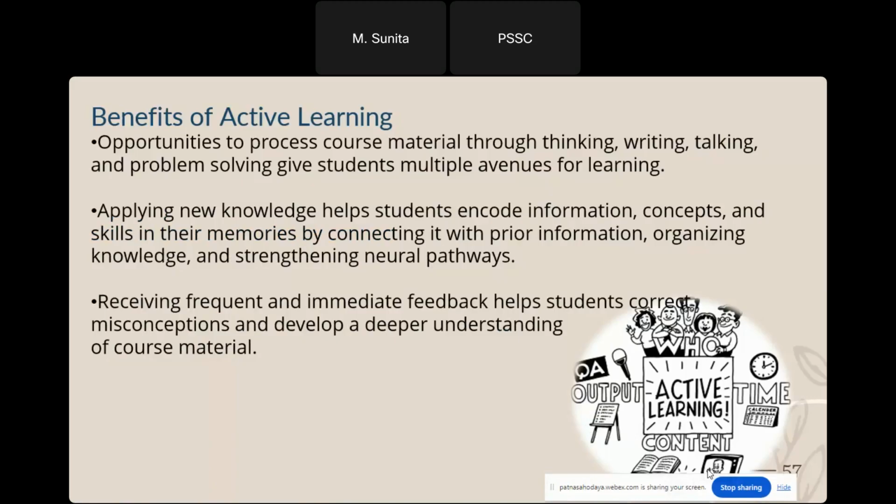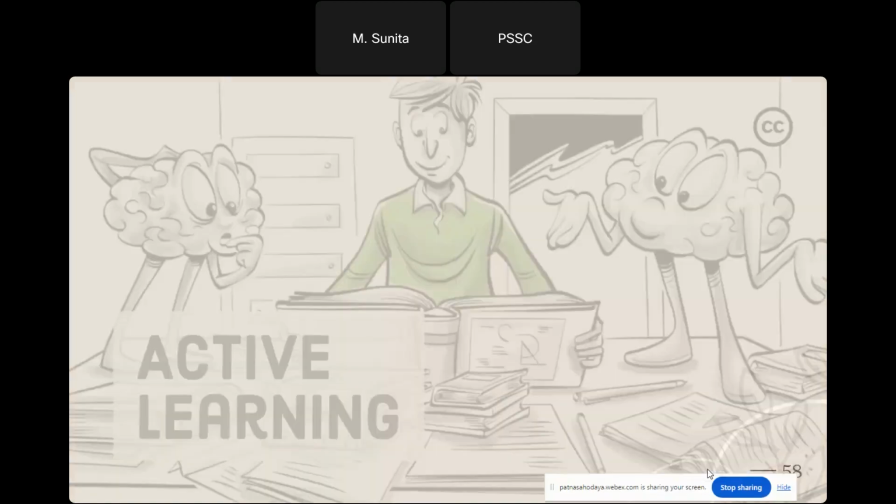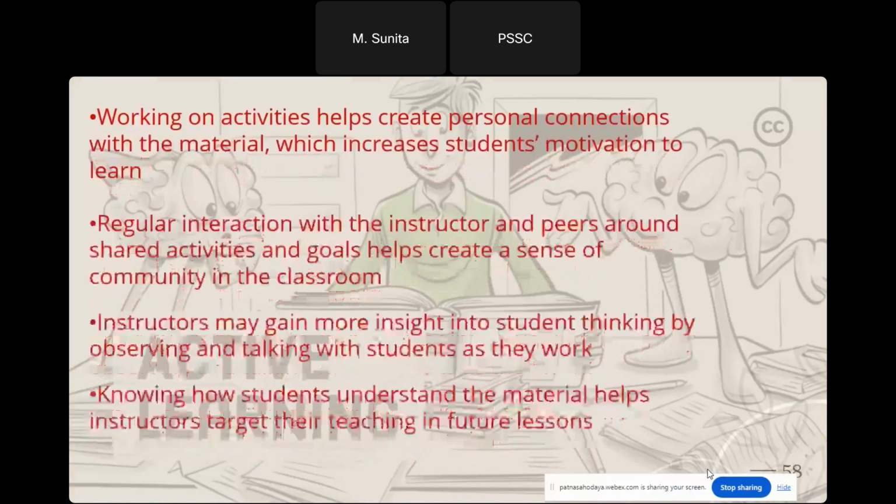Applying new knowledge helps students encode information. Receiving frequent and immediate feedback helps students correct. These are the benefits we will get. Working on activities helps create personal connection, regular interaction with the instructor and peers. Instructors may gain more insight.